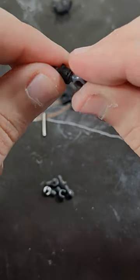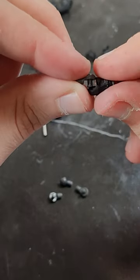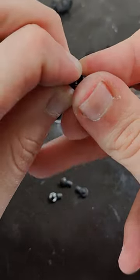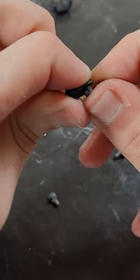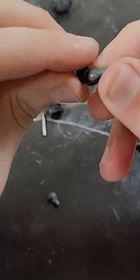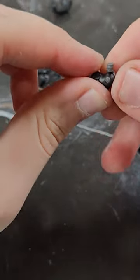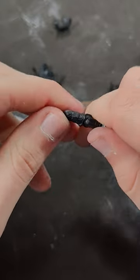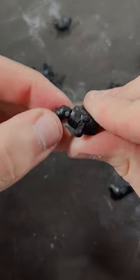You can then slide on the Mark V thigh armor. The arms are fairly simple to build — just push and rotate the hands onto the wrists and add those joints we took off from earlier onto the new parts. Push the wrist and shoulder together until you hear a nice click. Once finished, push the arms into the torsos and connect the waist section.